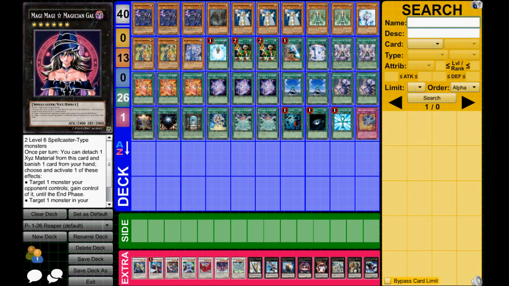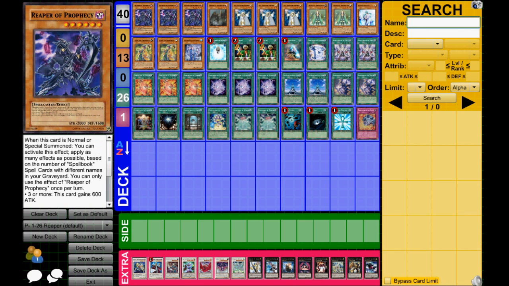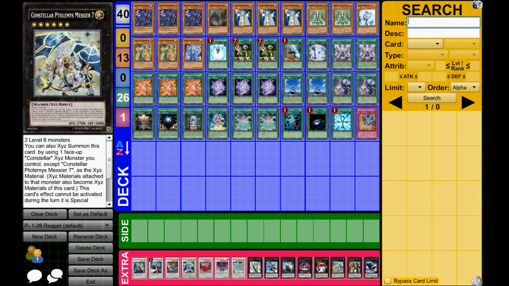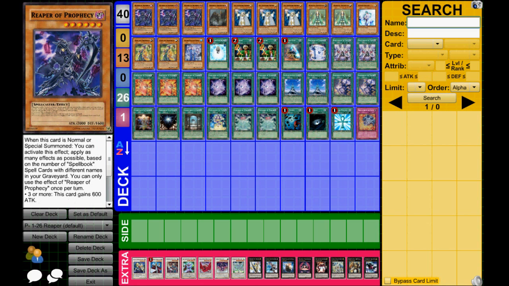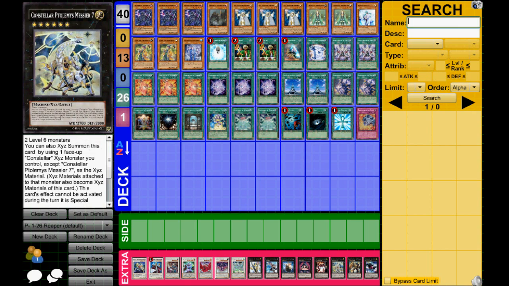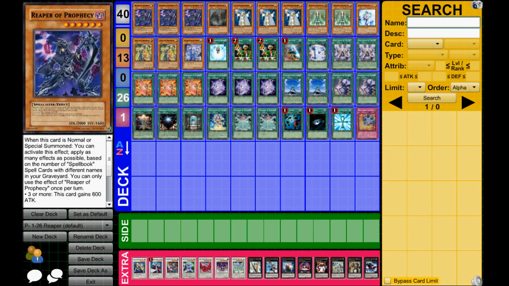And for the rank 7s, Maggie Magician Girl, really broken OTKs with Destroyer and Reaper of Prophecy. Bouncer, pretty good as well. M7, which is also really good. It's like a compulsion steroids, it's really crazy. Like one play which I like doing is that if my opponent leaves a Reaper to destroy all the field, I'll overlay them, I'll make M7, I'll detach Reaper, add Reaper back to my hand, sack M7, summon Reaper, add another Reaper, summon another Reaper, add a spellbook, and then revive Destroyer.